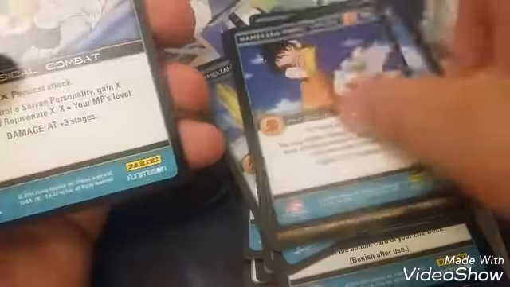Earth Dragon Ball 1. Awesome. Aerial Knee, another Drill. Cell Jr. Ally.